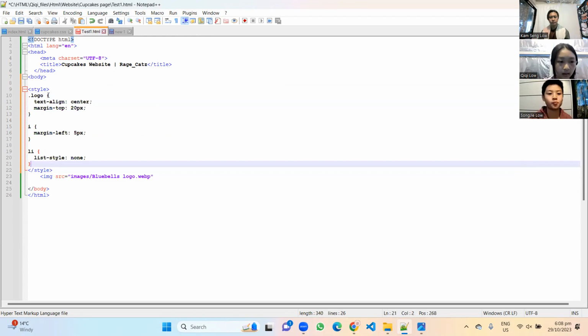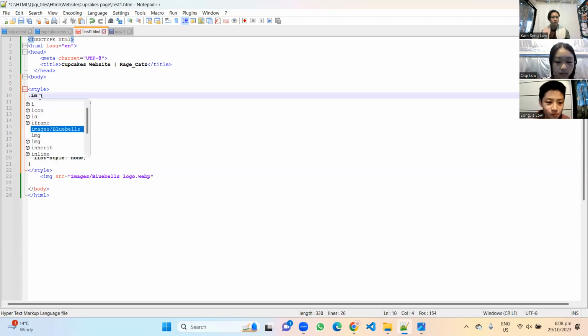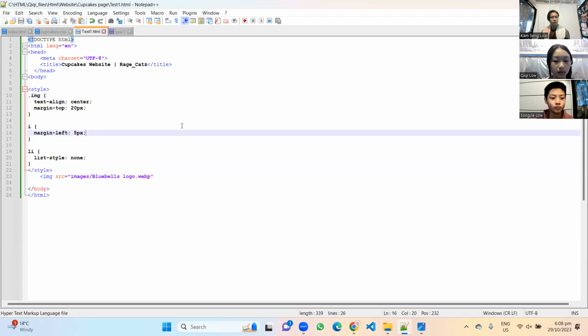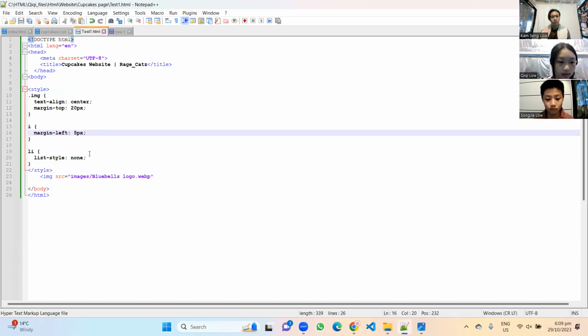And then we'll save it. I've put all the information there in the style. You have to save it and then go here, refresh it. It doesn't do that much because I haven't added stuff.